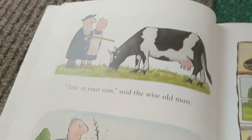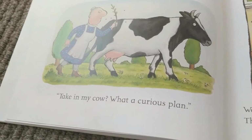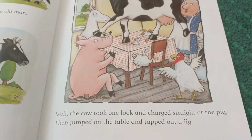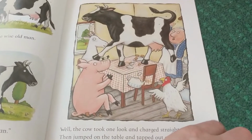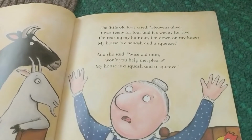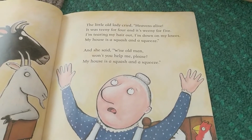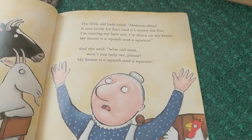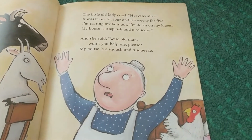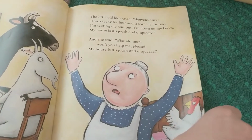"Take in your cow," said the wise old man. "Take in my cow? What a curious plan!" Well, the cow took one look and charged straight at the pig, then jumped on the table and tapped out a jig. The little old lady cried, "Heavens alive! It was teeny for 4, it's weeny for 5. I'm tearing my hair out, I'm down on my knees. My house is a squash and a squeeze." And she said, "Wise old man, won't you help me, please? My house is a squash and a squeeze."